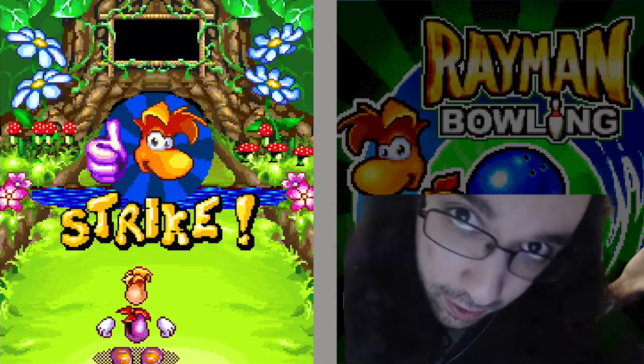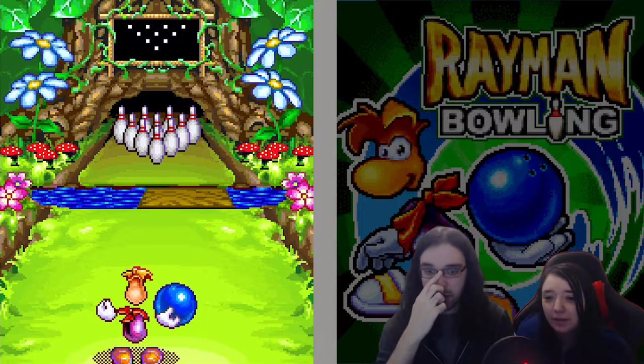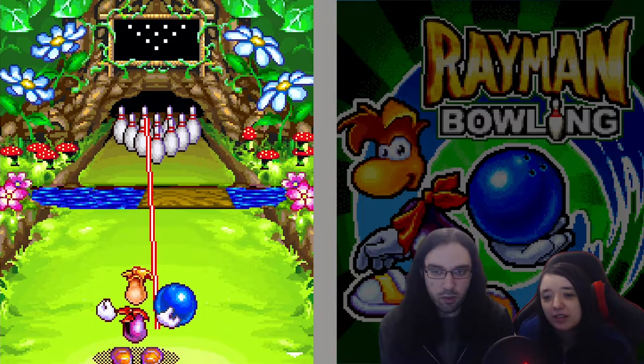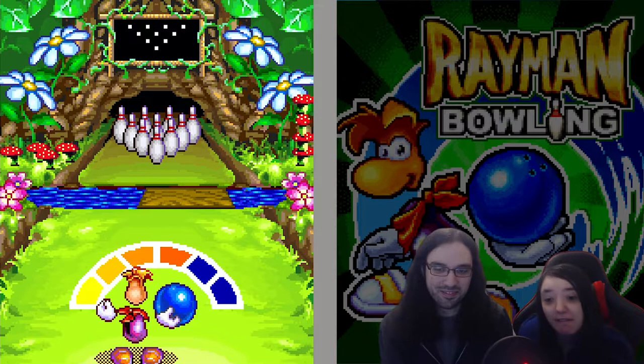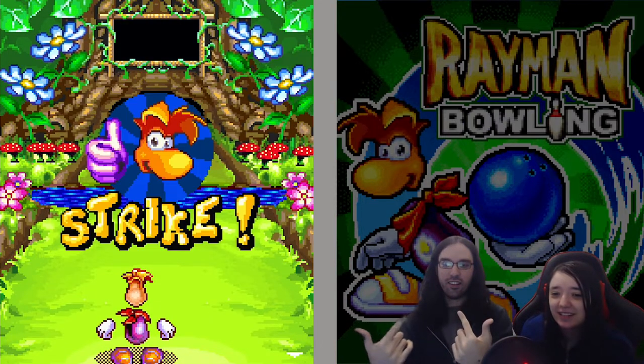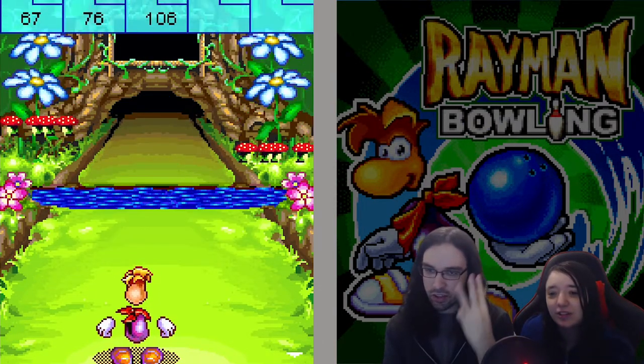Oh, yeah, dude. So, what are the points? It doesn't even... I'm confused. What are the points? Because it's an X, and that's the strike. But how many points is that? I need 120 points. Just get another strike, baby. I actually just got a turkey, dude. Three strikes in a row.